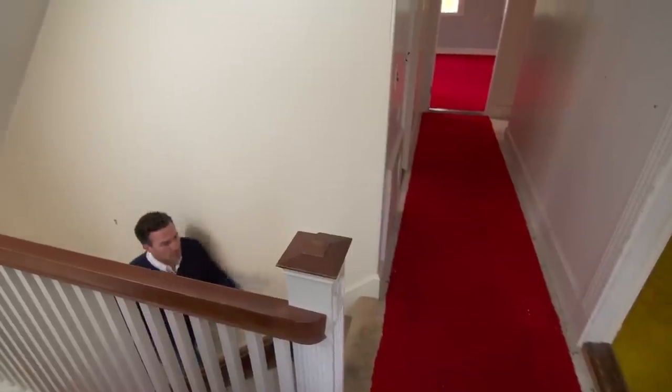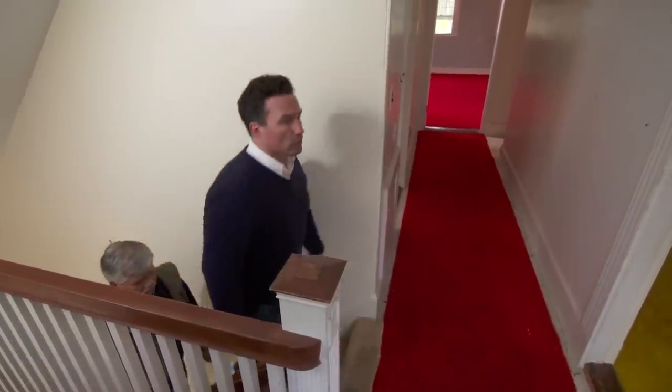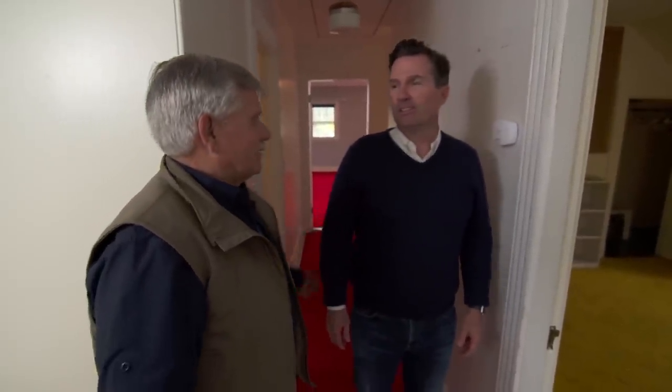Okay, so up here on the third floor, Tom, we're thinking it's going to be a total gut. One thing I don't want to lose, though, is this ceiling fan, this whole house fan. So that's a whole house fan. Nice thing about those, where you are here in New England, in the summertime, the temperature drops. You turn those on, open the windows, and it cools the house right down. Beautiful. Saves you money on the air conditioning.